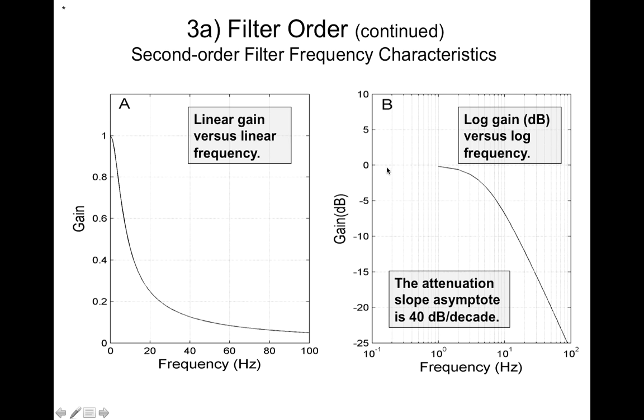In this case, you can see that it's going to be fairly flat, and then you have this nice little knee, and then you approach a uniform slope of decreasing amplitude. That slope is 40 dB per decade. So we like this log plot because it allows us to see more clearly how the filter is performing over a wide range of frequencies, and also it allows you to clearly identify that this slope out here is 40 dB per decade, which would tell you immediately that this is a second order filter.